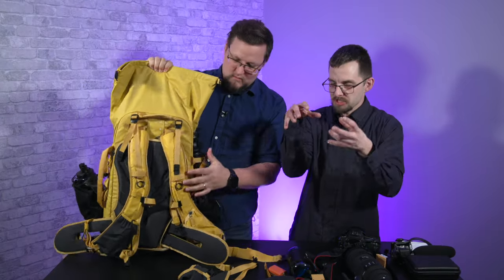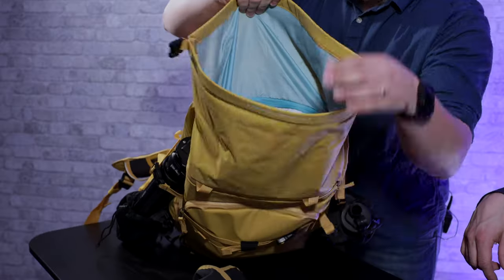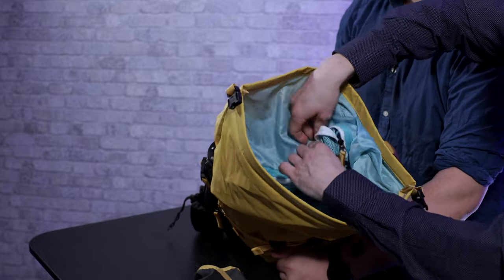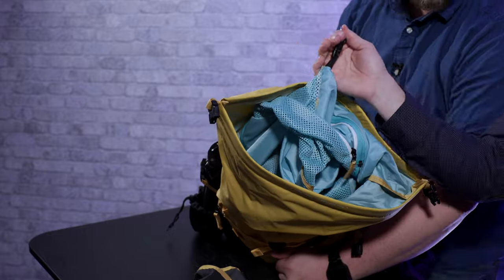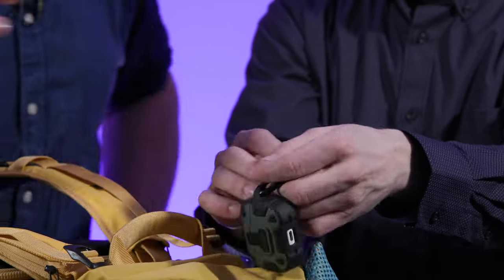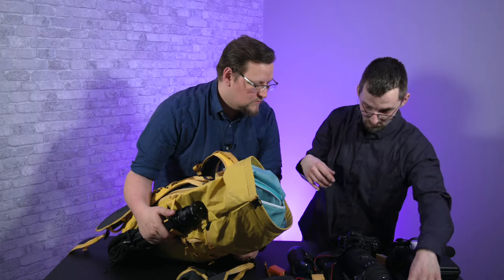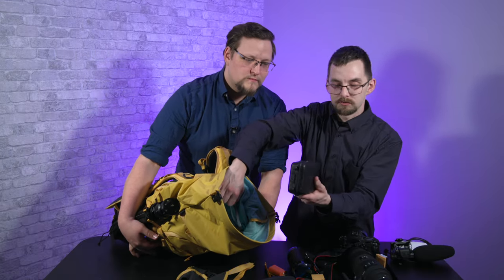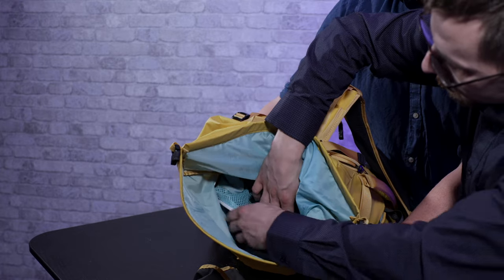Top access — it has the removable mesh part. If you want to take all the camera gear out and just do tracking, that's fine too. There are also two side mesh pockets here. This one has the key part in here — perfect for AirPods. The wallet can go with the keys. There's another mesh area here, so maybe we'll do the survival kit — stay alive kit, in case you need to make a fire and roast some s'mores.